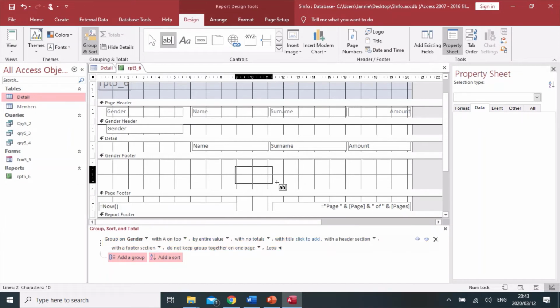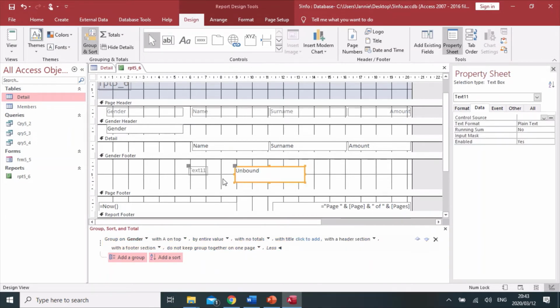I'm going to draw the text box in, and you'll notice the text box comes accompanied with a label. In the label, I'm going to write, maybe what I should do is in front just say total amount each spent. Okay, now can you see that these things are overlapping? Now if I try and click here and drag it, both boxes move together.